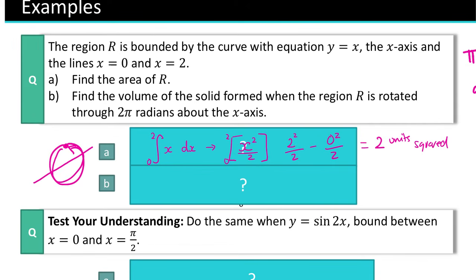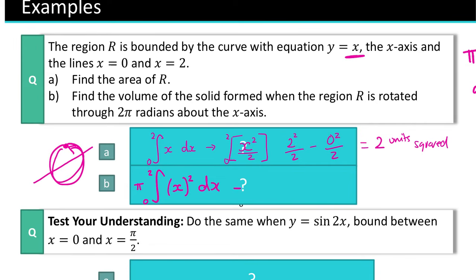So we know the formula when we're looking at volume is pi times our integral between the limits that we were already given of, what is our y? What does y equal? X. So in this case, x squared. Okay, sometimes you might want to do x squared, and then before, because it's not always going to be just x, is it? Okay, this is an easy example.